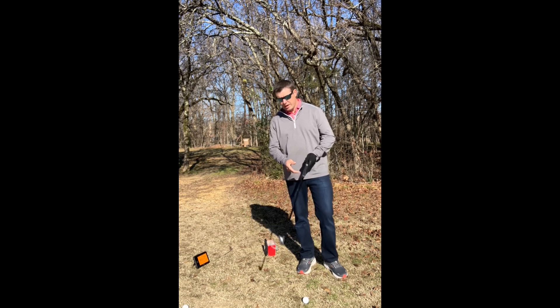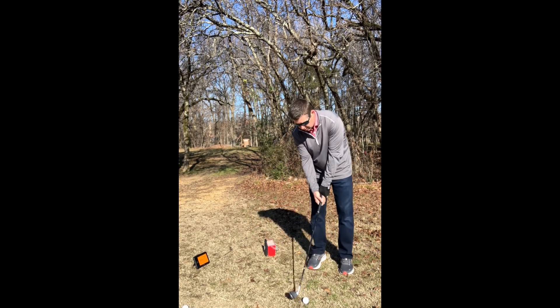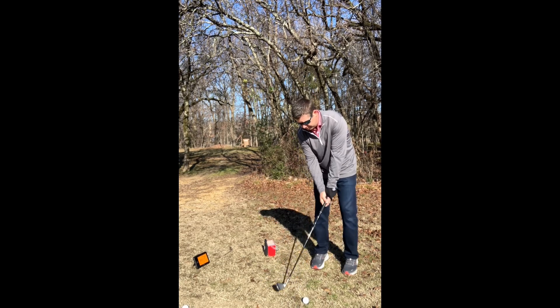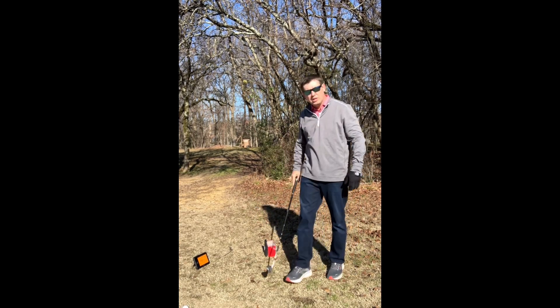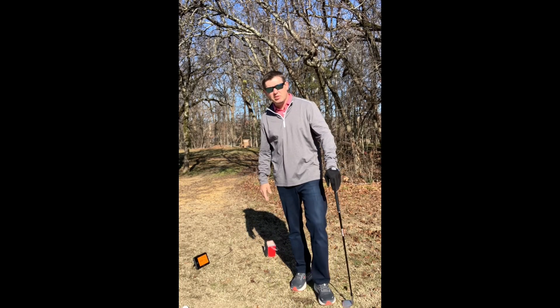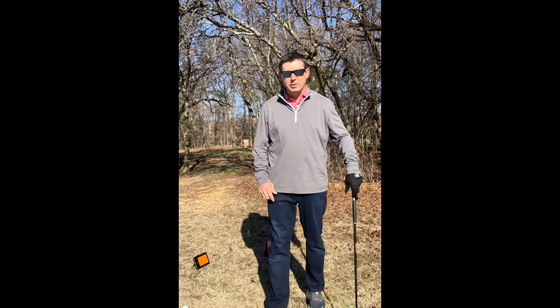It's a robust tool if you want to pair it with the app — you can get more data on that. But it's just simple: five feet behind the ball. If you're hitting into a net, you need about eight feet of ball travel. It gives you good feedback for working on wedges and wedge distances. Very easy display in the sunlight. Swing Caddy SC300i — I would recommend it.